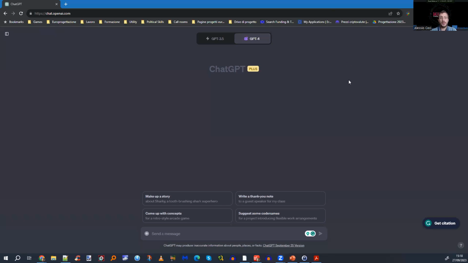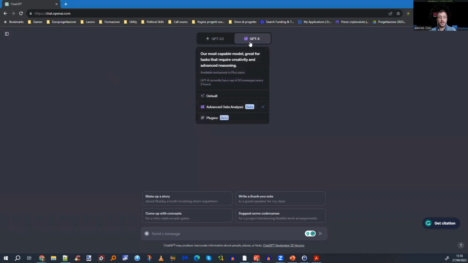So this is ChatGPT. To use the functionality of advanced data analysis, you need to have the premium version, the paid version of ChatGPT, and enable GPT-4, which is the latest version of ChatGPT, and ensure you have selected advanced data analysis here.